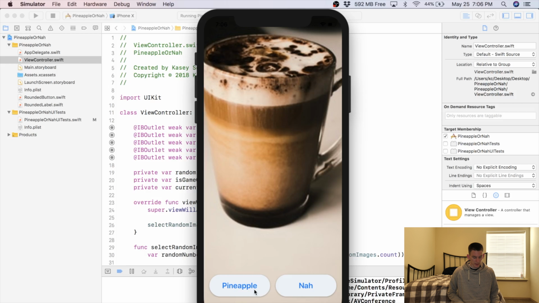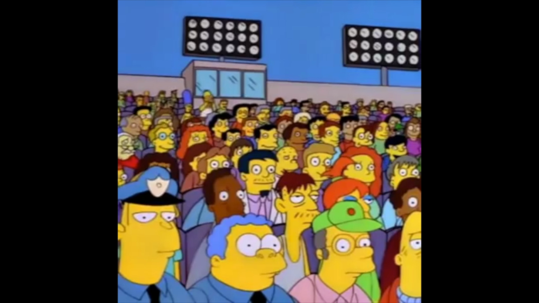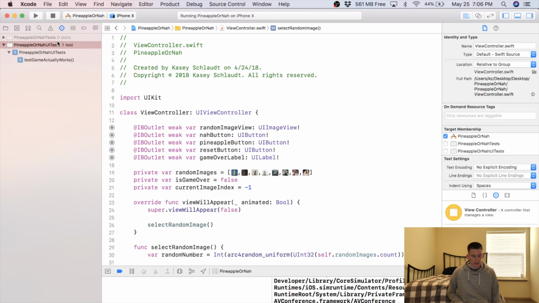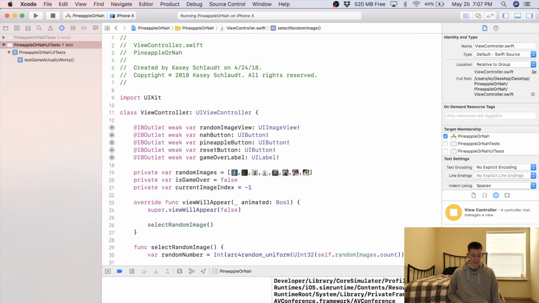So let's jump into Xcode. And up here at the top, you can see this little test navigator. And we've created a test here already. If you haven't created one, you can jump down here to the bottom, click the little plus button, and click New UITest Target. And then you can name that whatever you want, click Finish. Or if you do have a test target and you want to create a new test class, you can also do that down here. But we already have one created.